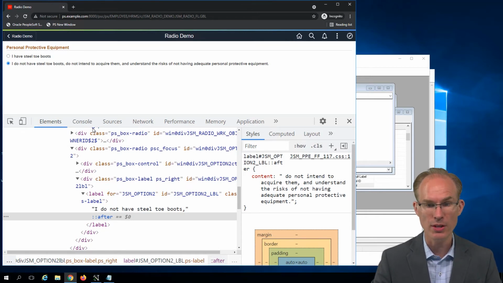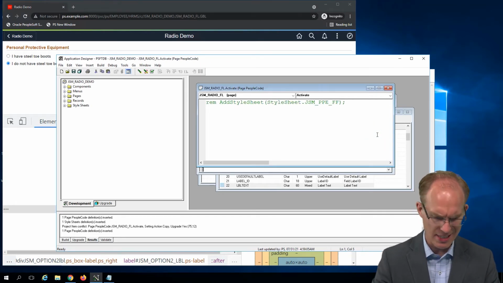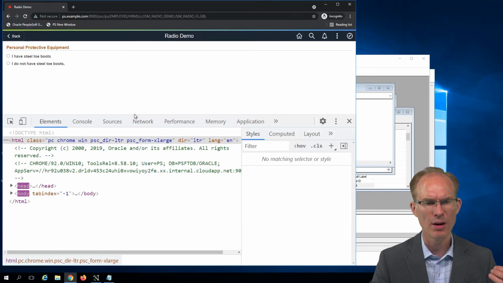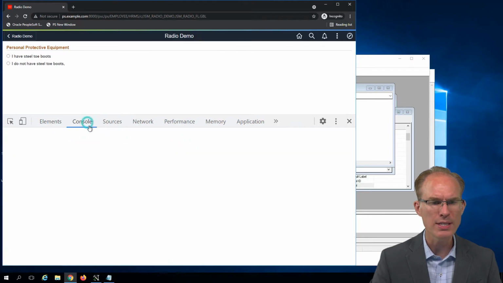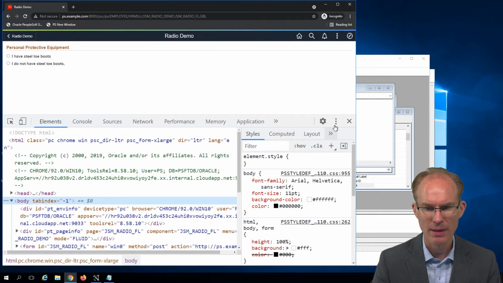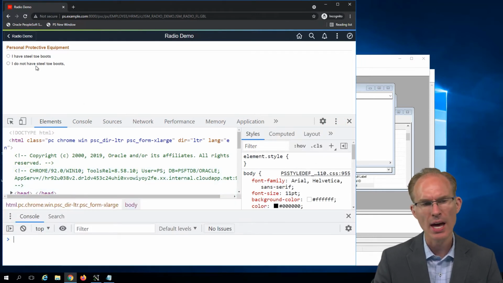So what's another alternative? I mean, this is great. I kind of like it, but you can see it has problems. So that's maybe not the optimal solution. It's a solution, not optimal. So what if we were to take the same idea, but rather than using CSS, how about we use JavaScript?